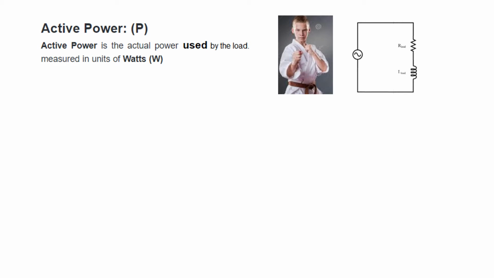Okay, so the first thing is the active power. What is active power? It is the power used or consumed by the load, that is, the resistive load consumes power only. So this is the active power, or actual power used by the load, and it is measured in units of watt. Whatever our energy meter reads is actually the power consumed by the resistive elements, and that is why its unit is watt or kilowatt, etc.